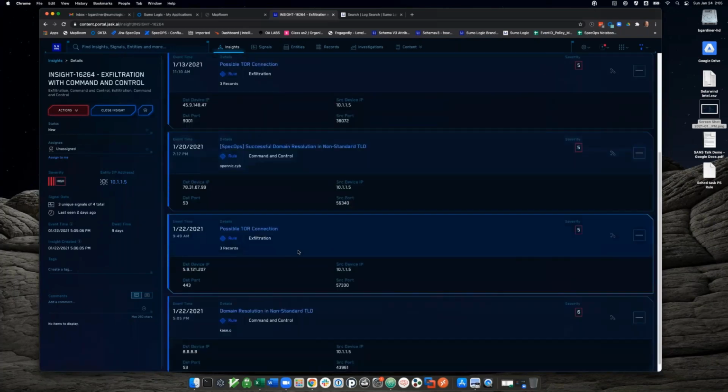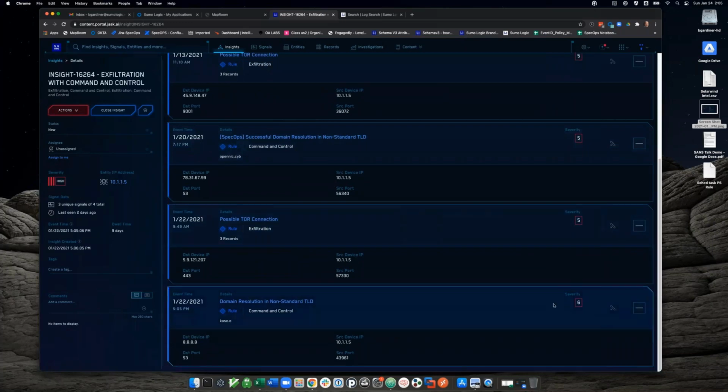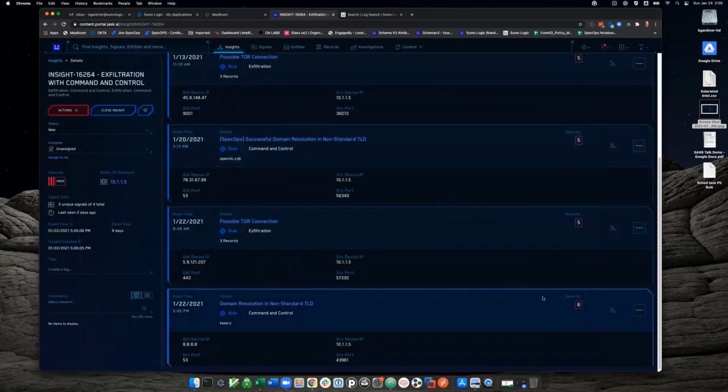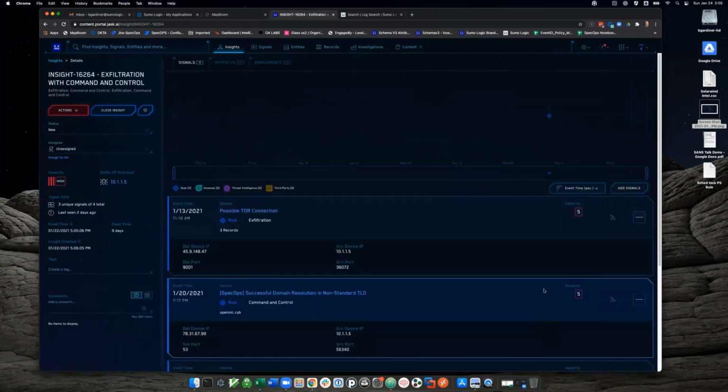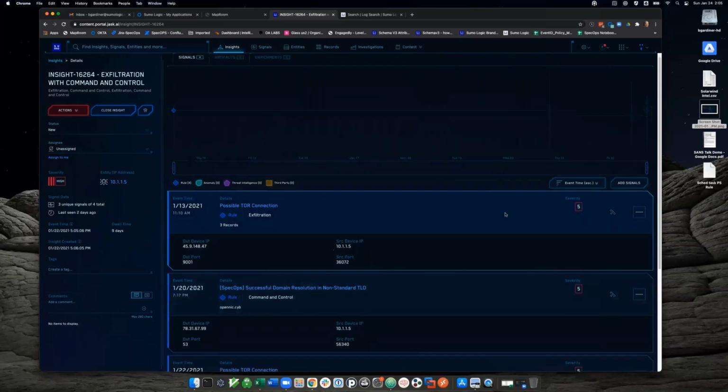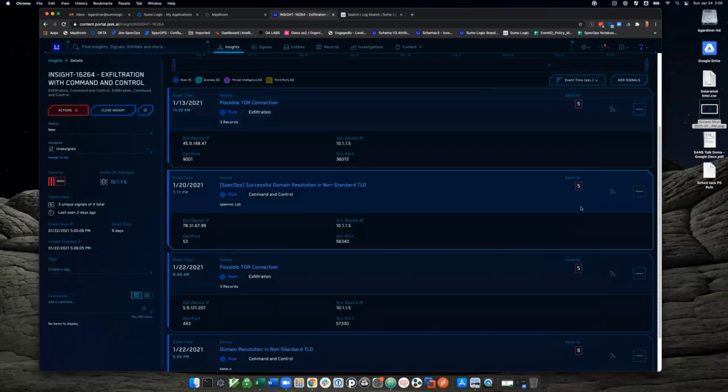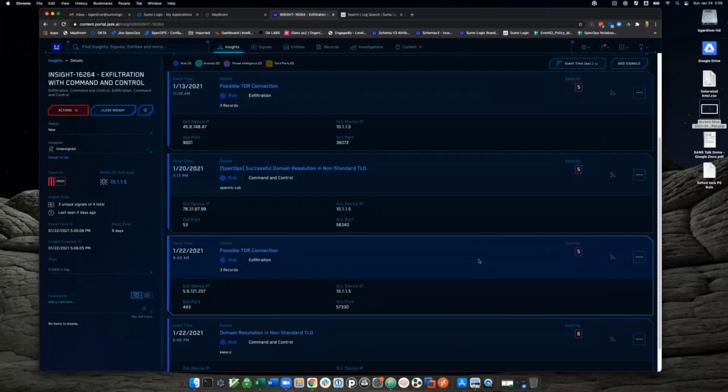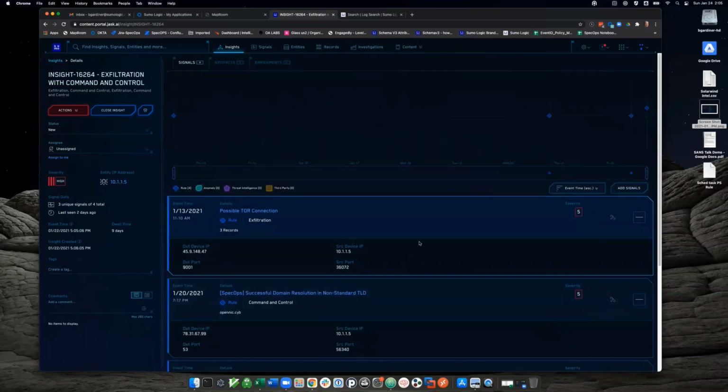If we click into one, we can actually view a bunch of the signals that made up this insight. You can see over here on the right, there's a severity. That numerical value is how this insight is derived. If we say that the insight creation threshold is 13, obviously we're going to need multiple signals on this entity to add up to 13 or above before this insight would be generated.